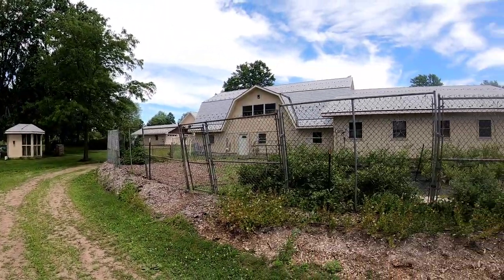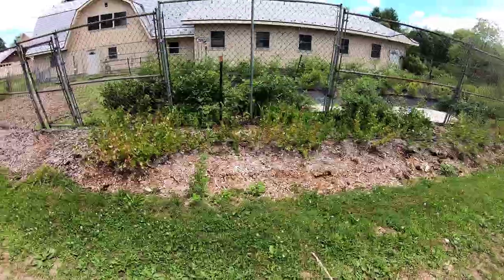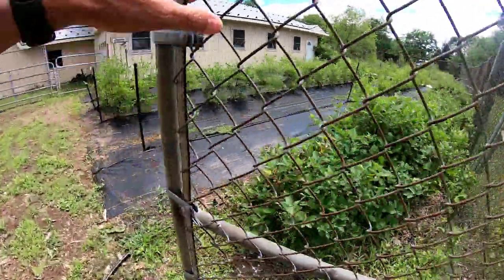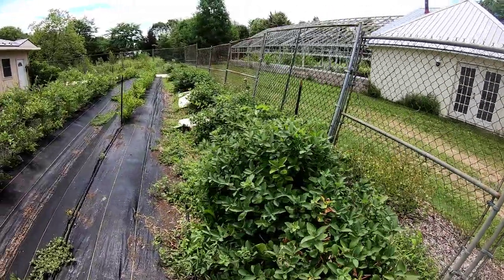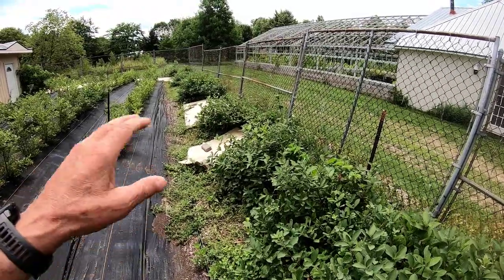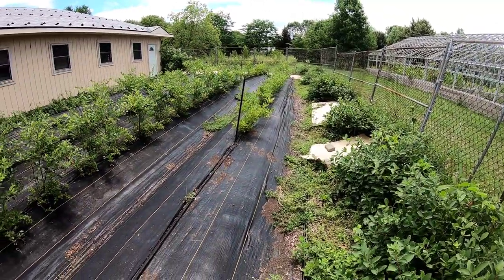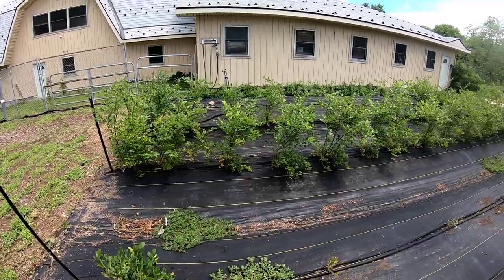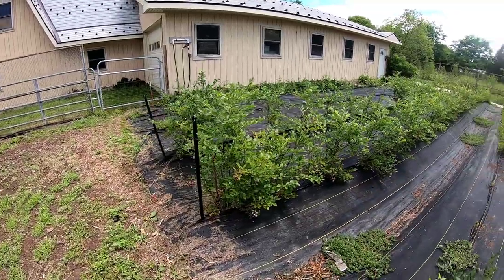Here we are outside of the West Garden plot. No big changes with what's going on with the gooseberries along in here. Thea has just about finished harvesting all of the honeyberries — we love them in our oatmeal in the morning. Those plants look great. We're going to be doing more work here with sheet mulching. Thea has done some weeding, and she's been harvesting lots and lots of blueberries. We've got several gallons of blueberries so far off of these plants.